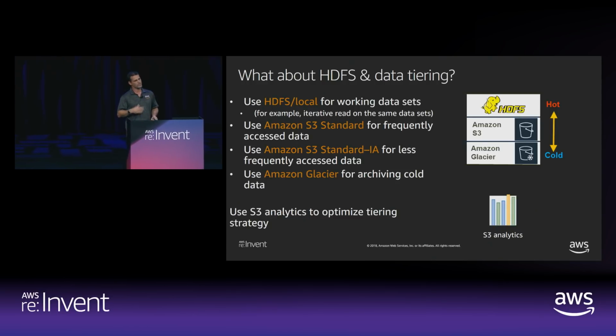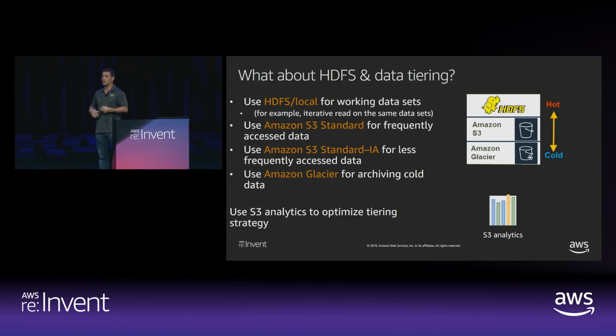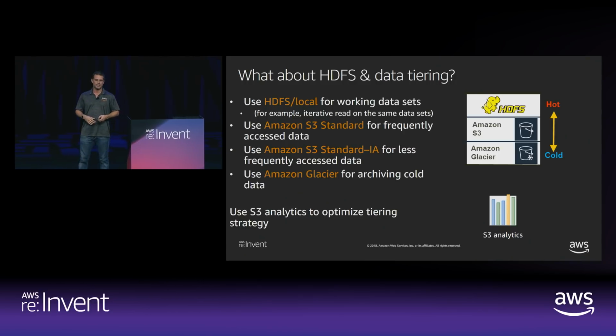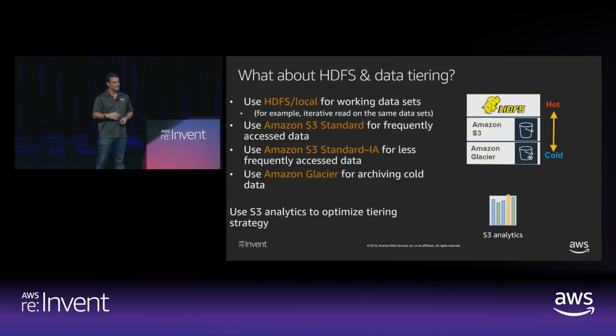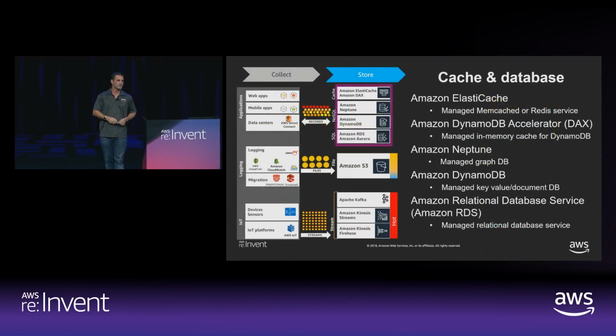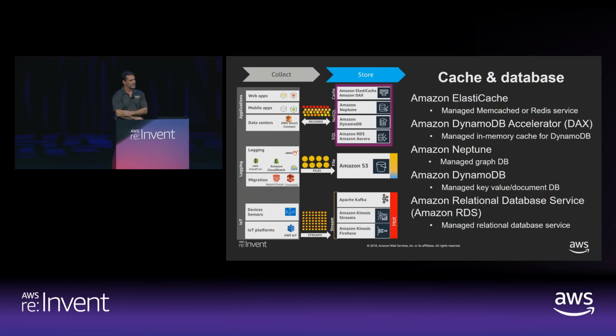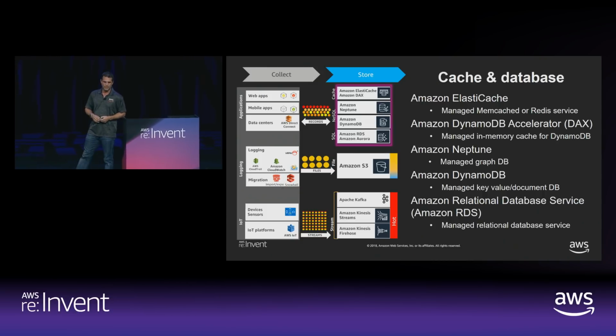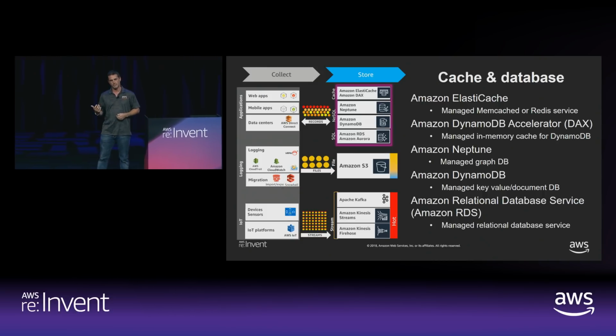So we've talked a little bit about streaming. We've talked about object storage. We're going to dive a little bit more into databases and then give a few demonstrations of these things here. When it comes to databases, there's really a wide number of databases out there that you could use. The top two really are caching services. ElastiCache allows you to do Redis or Memcached.